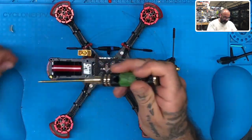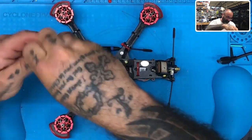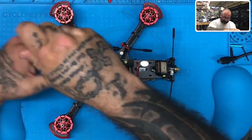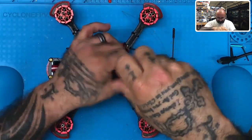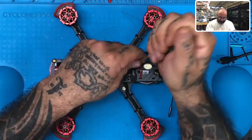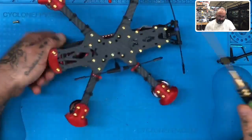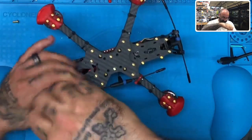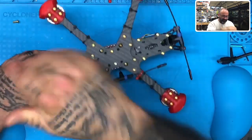You know what? I've learned not to unscrew this from the side. The front part comes up from the bottom. That's the better way to do it, so that we don't have to disconnect all this other crap. So we'll take these off. Just like that. Now I'm just going to come over here and screw this. And this way, all the other crud that they have on here doesn't have to be messed with.